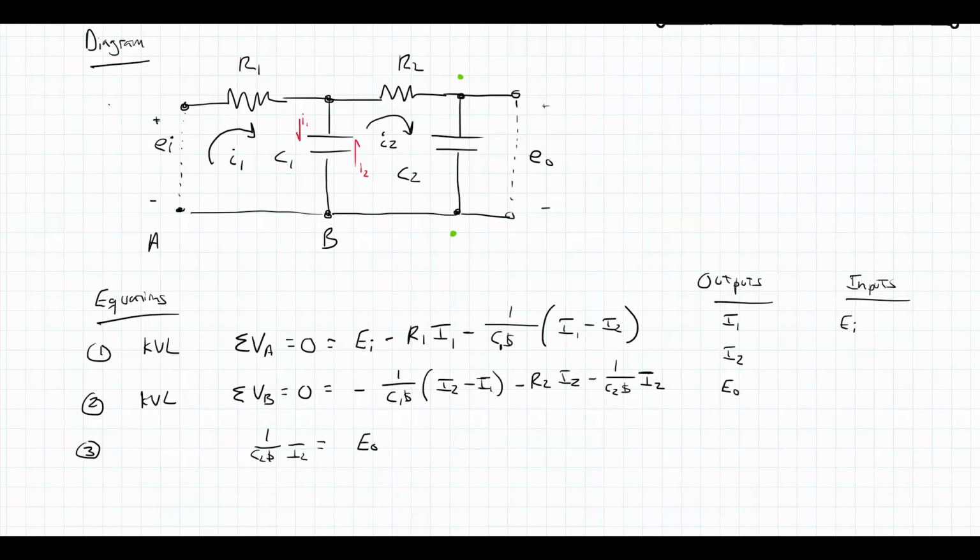I don't need it for this, but it's part of the process of using Mathematica to do the algebra for us. And again, I want to note that the equations I developed, at least the KVLs, are not unique. There were other paths I could have certainly taken. My equations would have looked different, but ultimately I can only get so many linearly independent equations, so these are all I need in order to derive my transfer function.